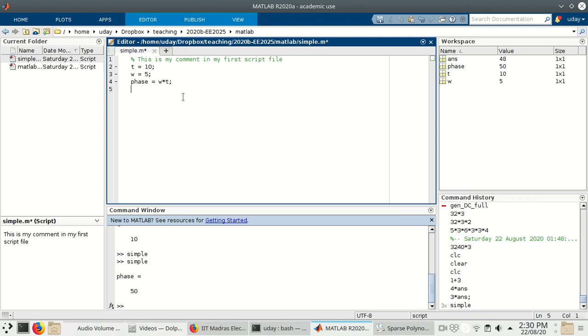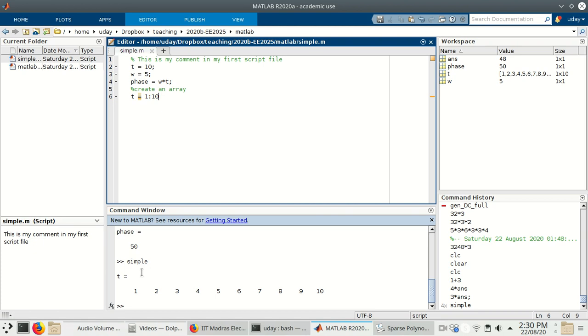So that would be what is called an array. So let's create an array. There's a very simple way in MATLAB to create an array. For example, one way would be, I say t is equal to 1 colon 10. So what does this do? Let's run it and see.